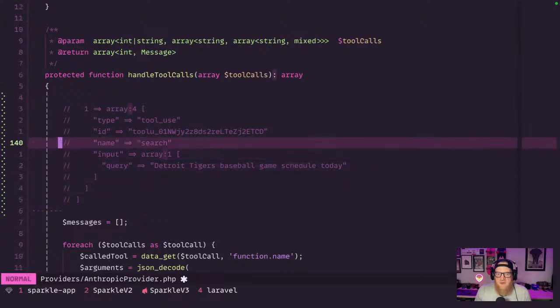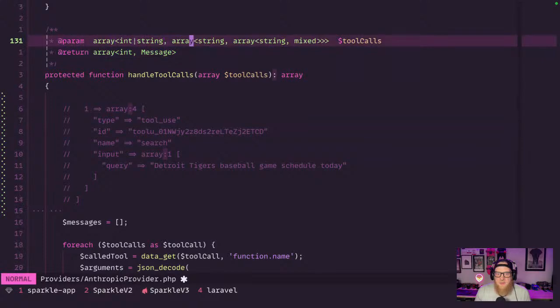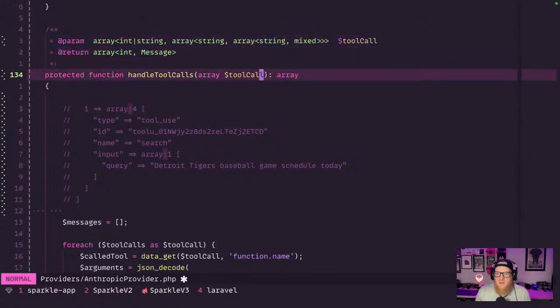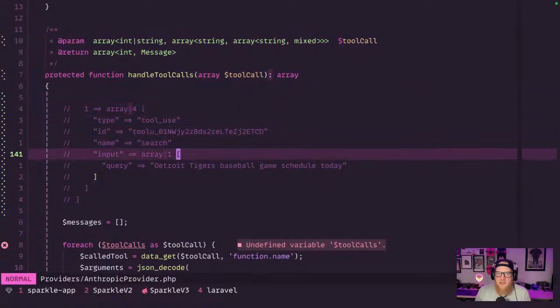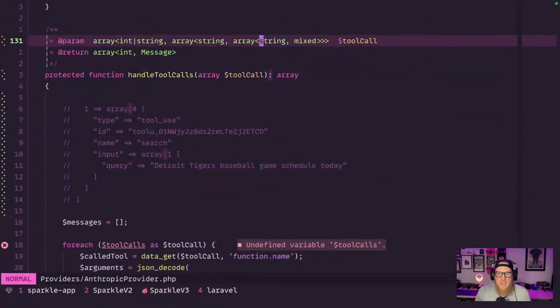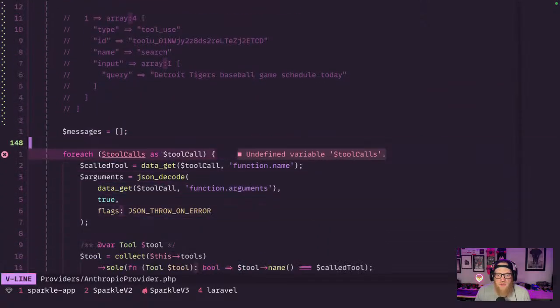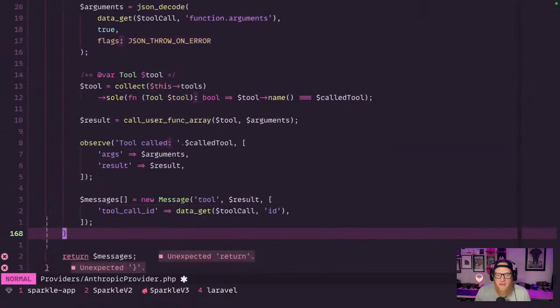All right, so we're just going to comment that here so we know what we're working with. So this is what the incoming message is going to look like. So it's still an array, but it's not quite the same. So we know that I think all still holds true. We're going to change this to tool call, and we'll have PHPStan maybe yell at us when we're done, to see if we've typed these out correctly or not. So we're not actually dealing with multiple tool calls anymore, so we can get rid of that.